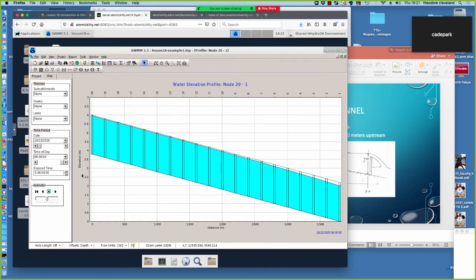So this one barely accommodates the flow, and that would be how we would use this tool in a design context.